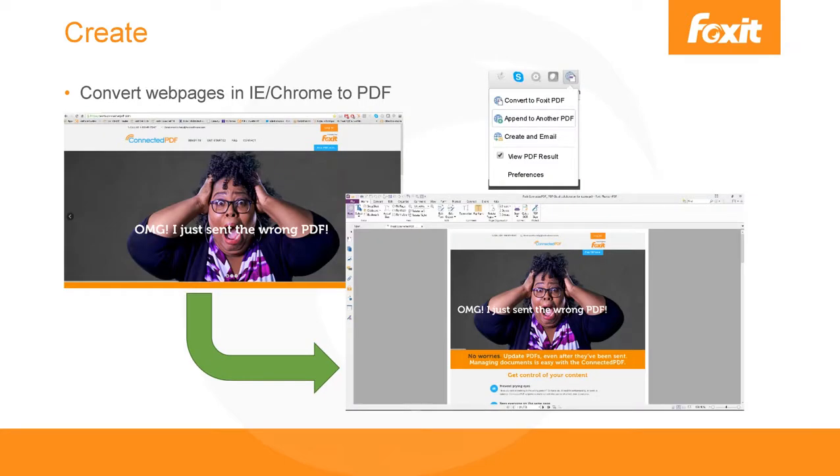Another major improvement, and this is from requests from our user community, and we delivered it in version 8, is that Phantom PDF now supports the creation of PDF files from web content in both IE and Chrome. You know, combine this with ConnectedPDF and you really have a powerful way to review and collaborate on existing web content from either your own or your competitors' sites. When you create the PDF files, we maintain the links. Again, it's something our user base has been requesting, and it's been delivered in 8.0. Very, very exciting stuff.